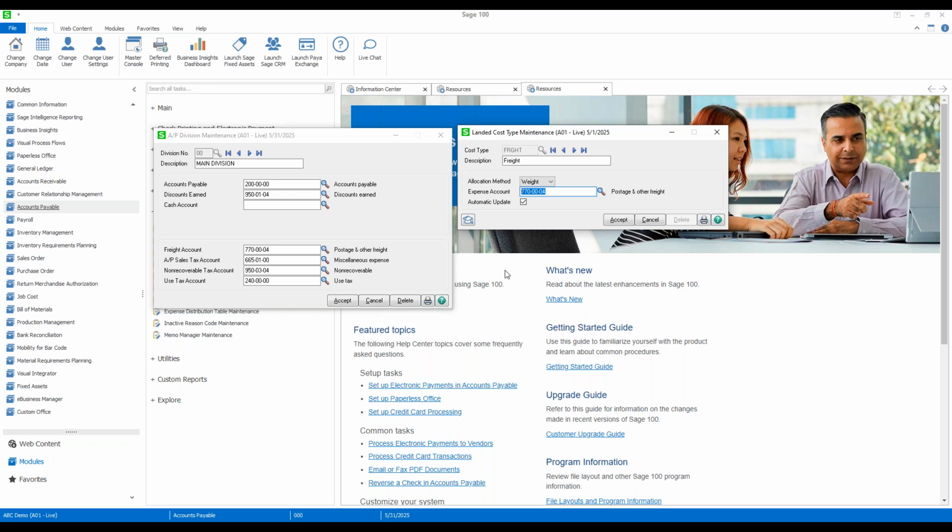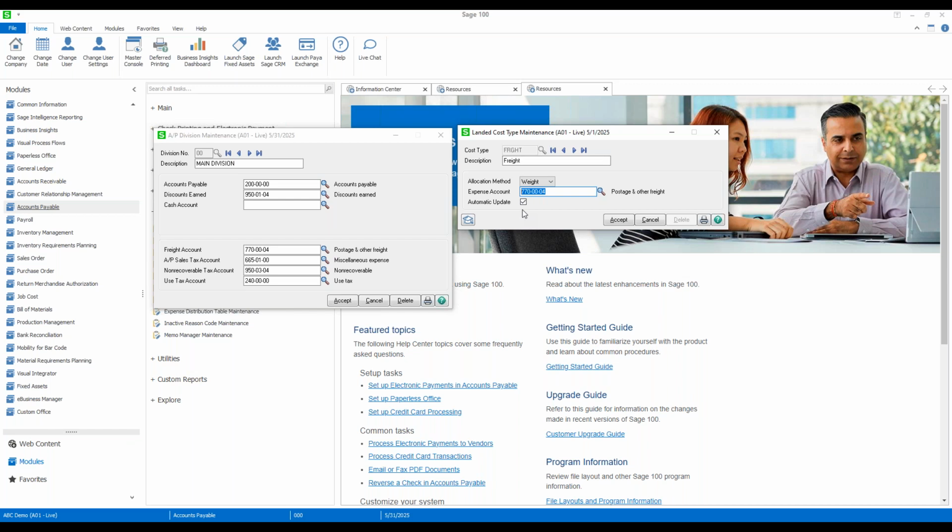That is the offset or the allocation part. And so it's no accident that I made those two the same. The automatic update here is something that's optional. You can turn that off or on, only on the FRGHT. You can't have that option for any other one, so that might impact what you decide to use this for.